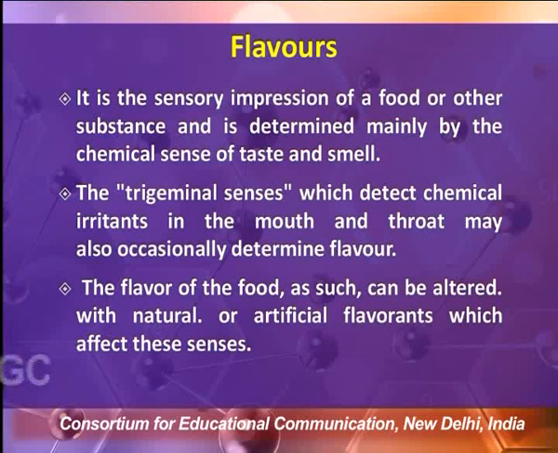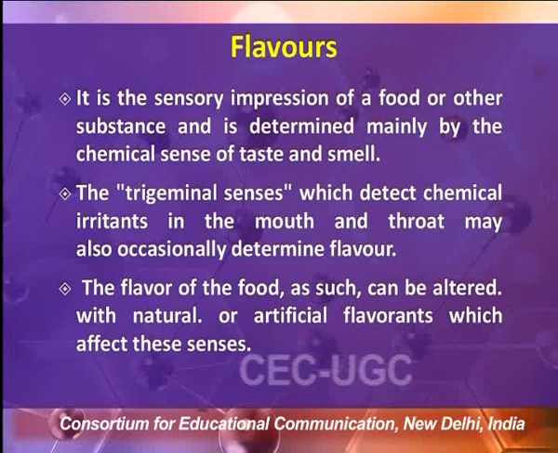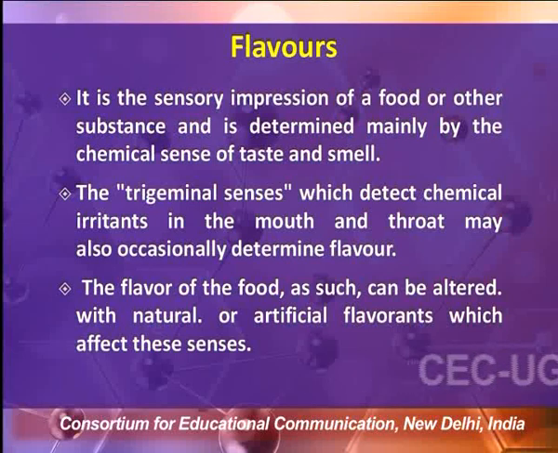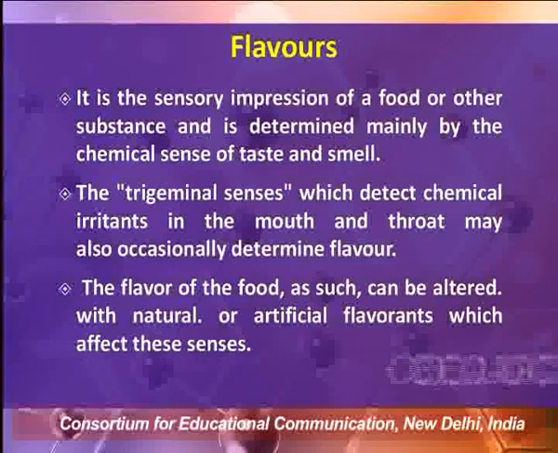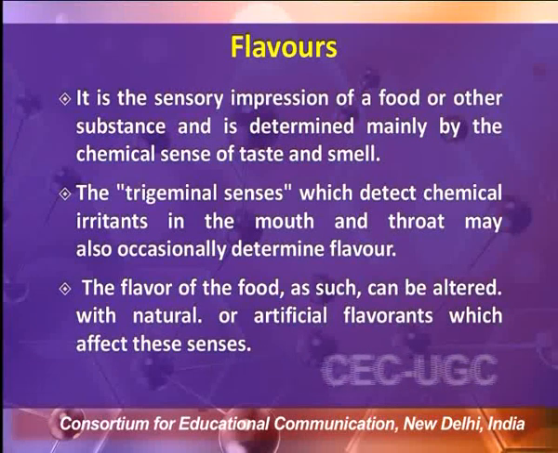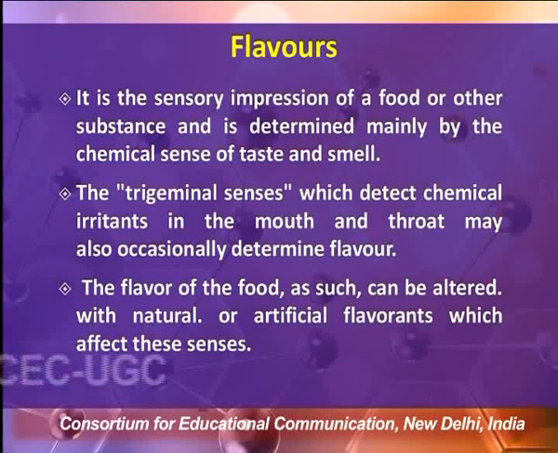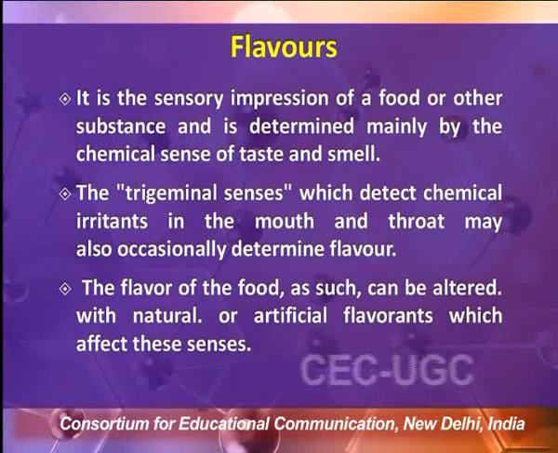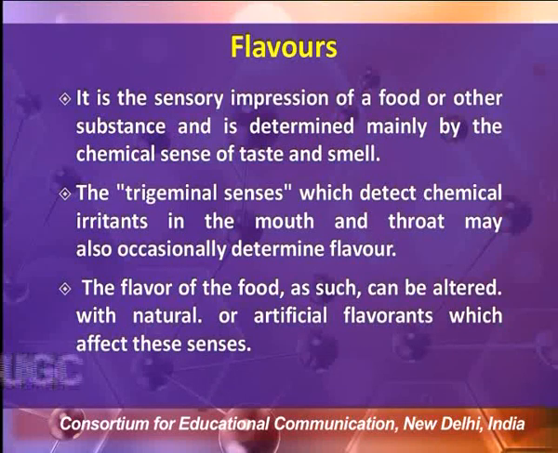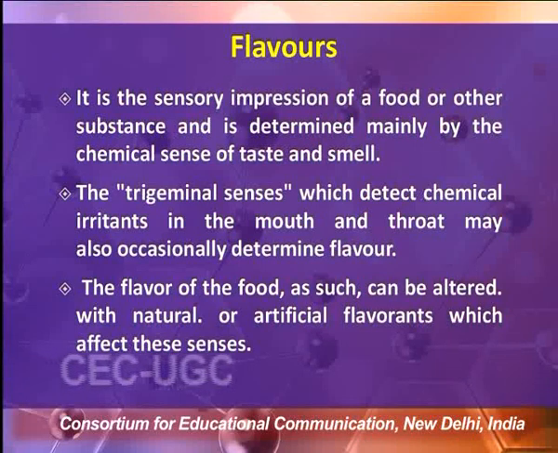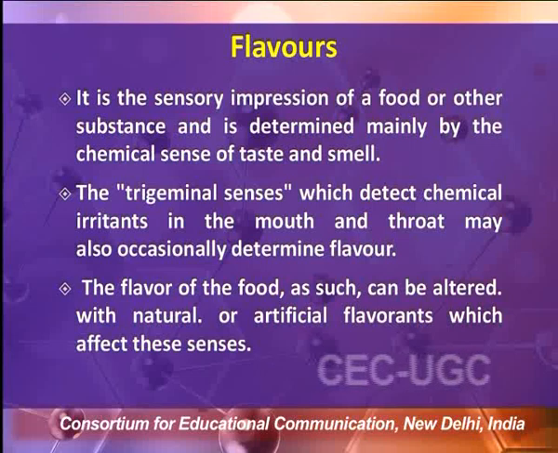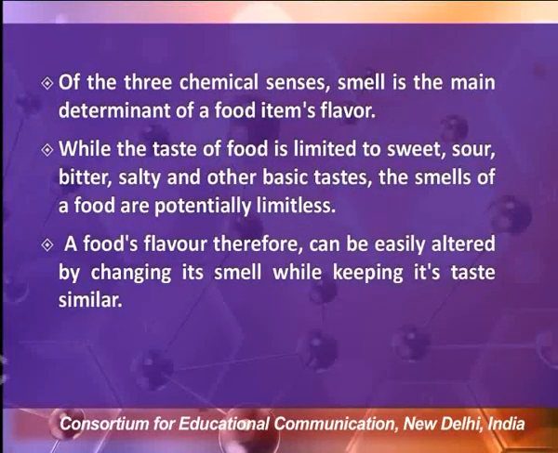It is the sensory impression of a food or other substance and is determined mainly by the chemical sense of taste and smell. The trigeminal senses, which detect chemical irritants in the mouth and throat, may also occasionally determine flavor. The flavor of a food as such can be altered with natural or artificial flavorants which affect these senses. Of the three chemical senses, smell is the main determinant of a food item's flavor.